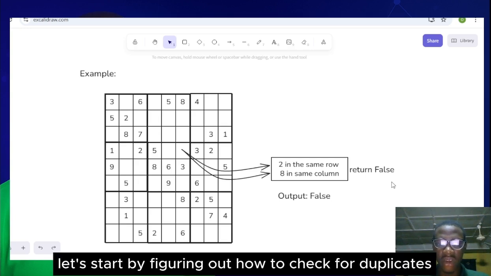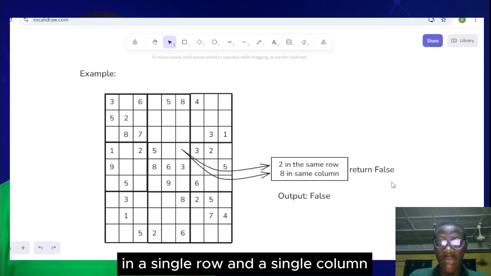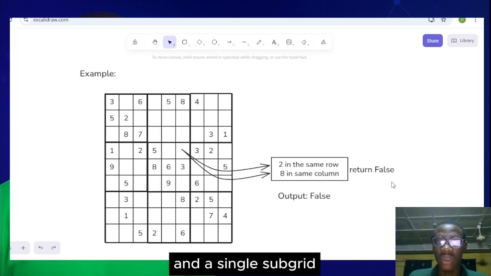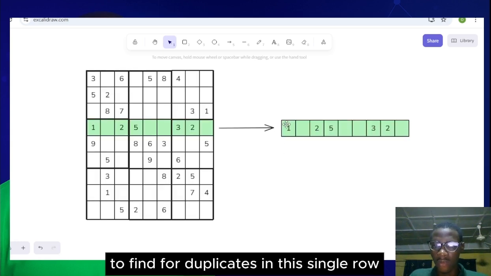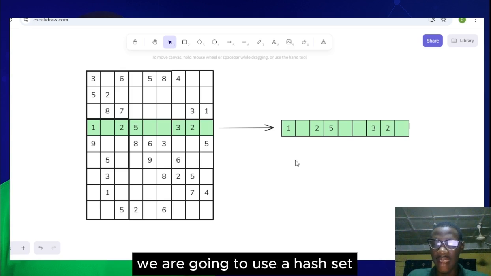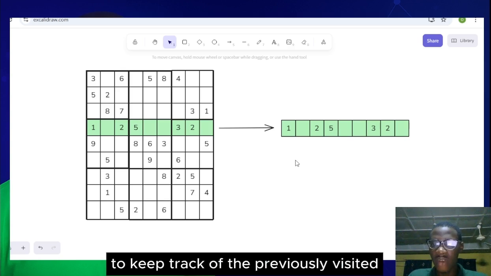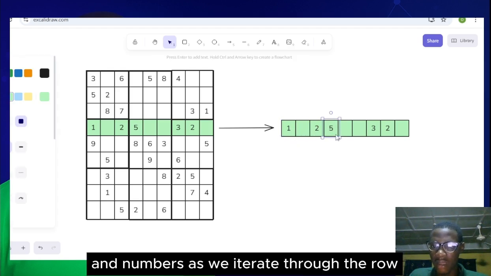Let's start by figuring out how to check for duplicates in a single row, a single column, and a single subgrid. To find duplicates in this single row, we are going to use a hash set to keep track of the previously visited numbers as we iterate through the row.